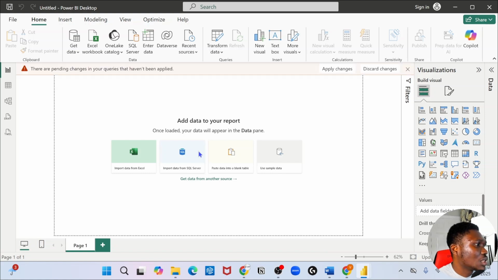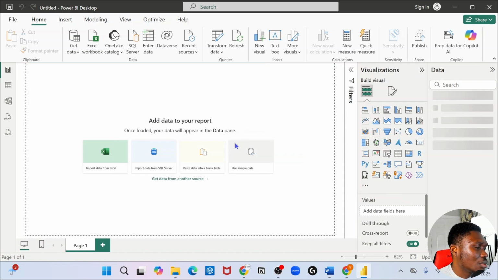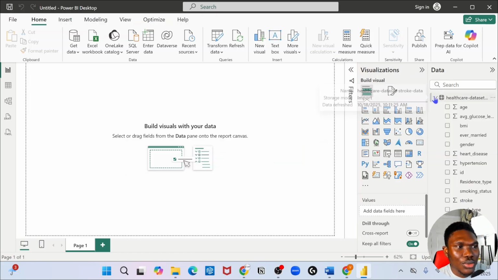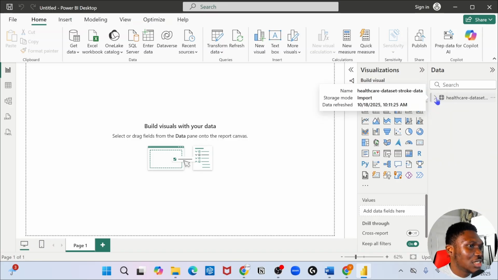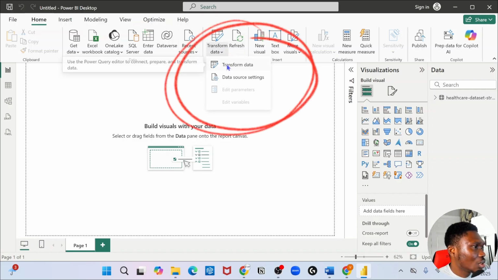So I load this, and it's going to take a minute, and we would see our data ready. It depends on how much data you have. Another thing is you can also load in additional data, so don't just think it's just one data set you can load at one time in Power BI. But the first thing we want to do is go back again to transform our data so we can see our data in detail. So click on transform data.